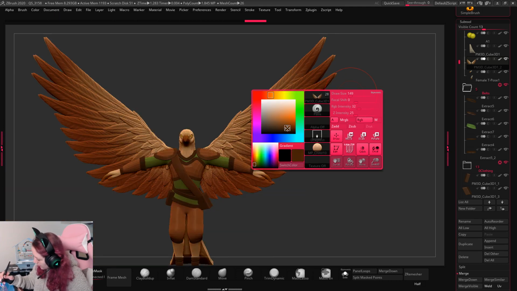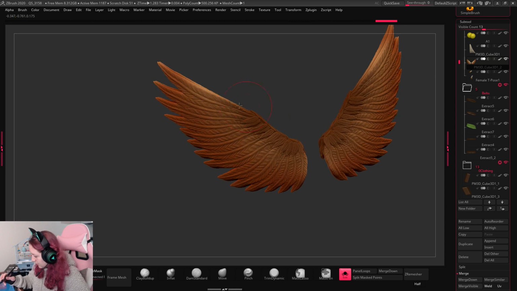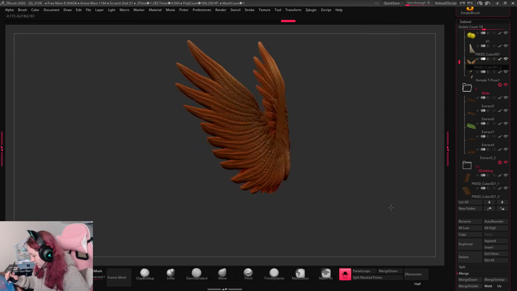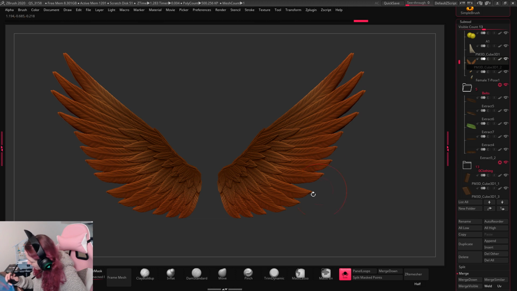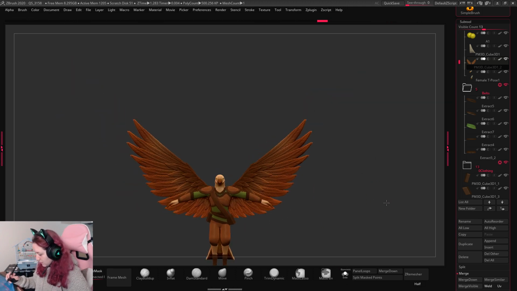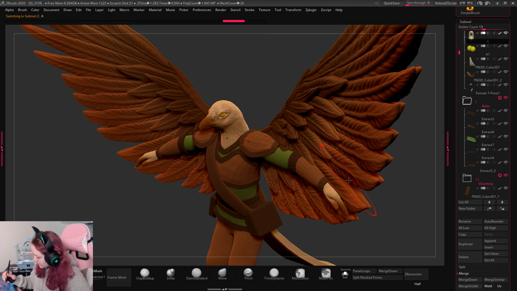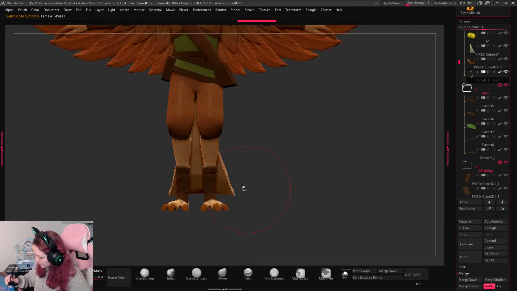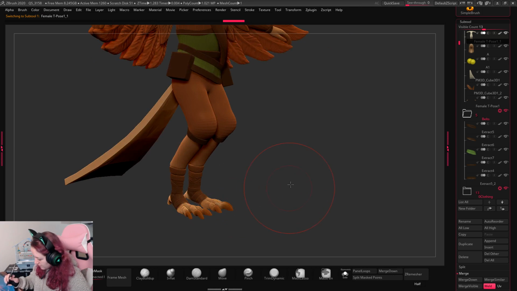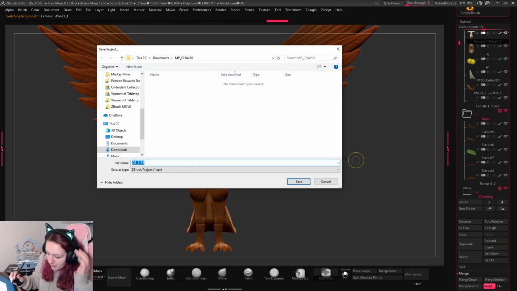And I'm thinking to go for a deeper brown on the tops of the wings. There we go. Going in with a slight highlight on the very, very tips. And now the wings look super cool. All right, good enough. I now have color down, which makes me much happier.